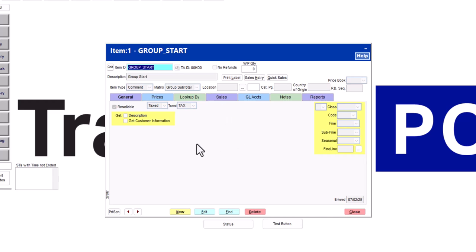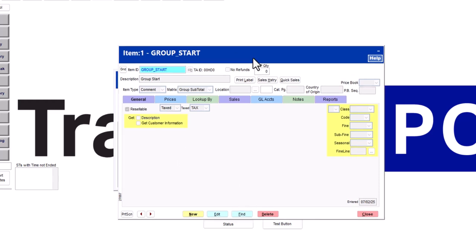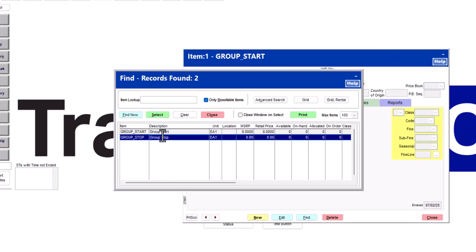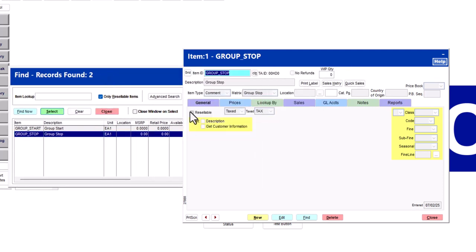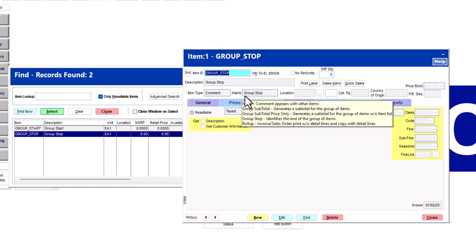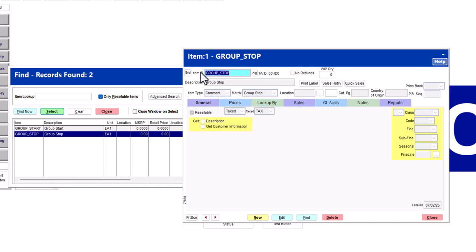That's the function that makes that beginning and then subtotal action. The other SKU, group stop, is again a comment, but it has a matrix of group stop.